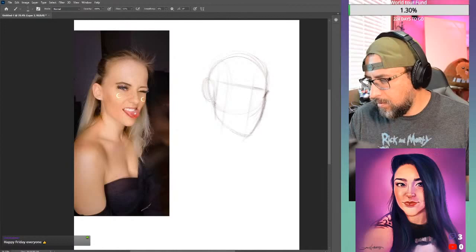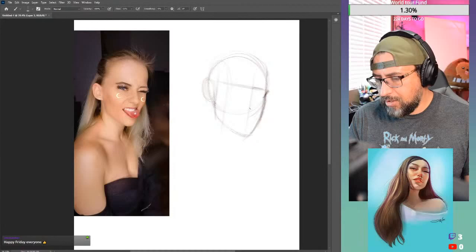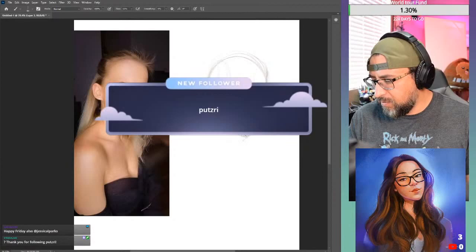So from here, we'll find the distance between the nose and the chin. So it looks like the distance from the nose to the chin is going to be slightly bigger than the distance from the brow to the nose.